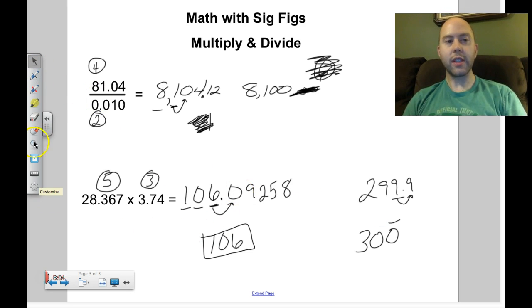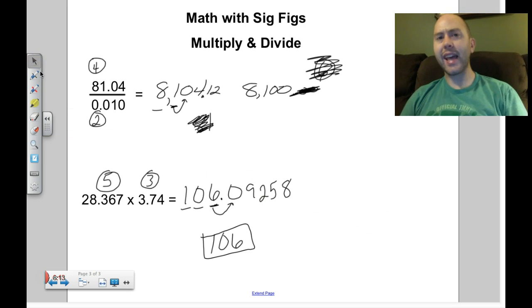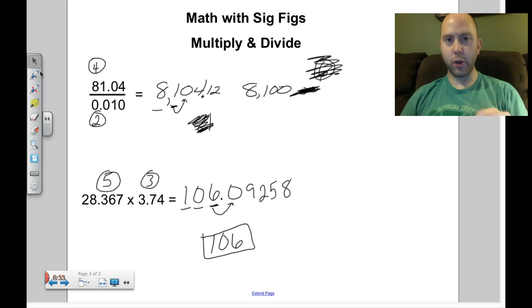So, just in case you see examples like that later on, that's how you'd handle those kinds of situations. So once again, I like to add, then multiply and divide, because you see those more often with the math we do. It's all about the least number of sig figs. And this is what you're going to do a vast majority for the basic trigonometry, which we're going to do here very soon. So again, multiply divide, it's all about the least number of sig figs is where you round your answer.